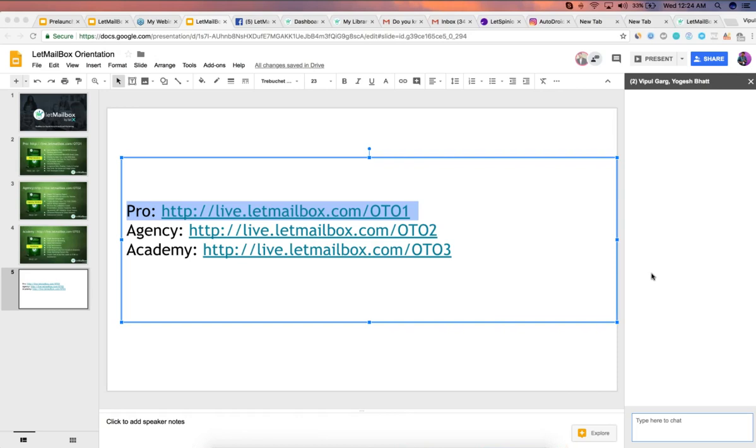Great training. Dean says, how many email accounts can I use with this? Well, Dean, you can practically use as many email accounts as you want. We're not really limiting it with the number of email accounts, to be honest. It's mostly with the number of domains, if you want to put it on the web pages. So guys, you can put any of these Lead Mailbox elements on any of our web pages as well if you want to. So you can practically use it anywhere, not just in emails. And Dean, you can use it with any number of email accounts as you want to.